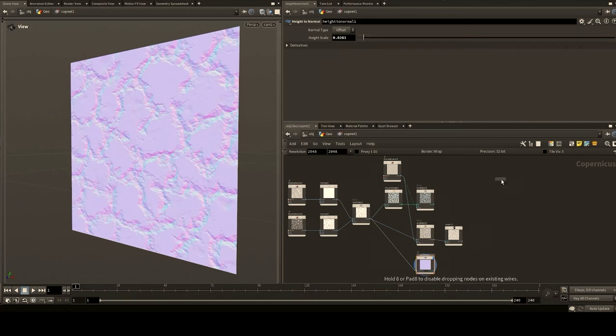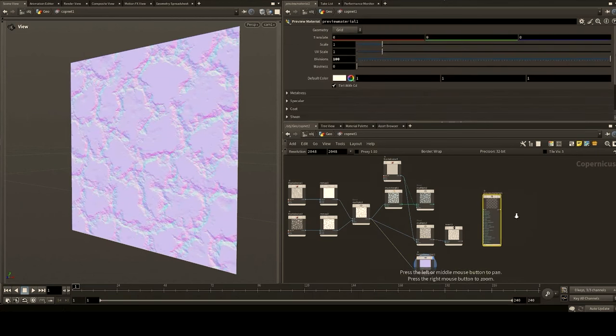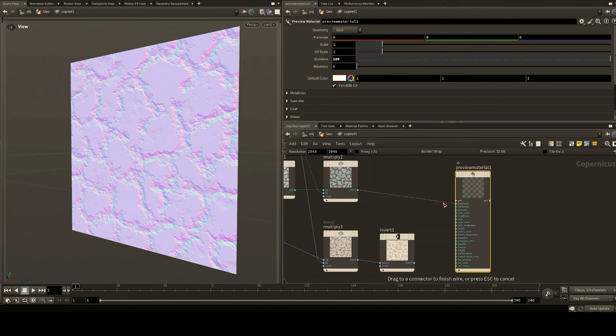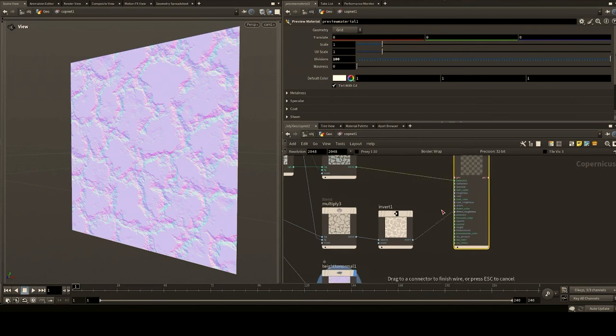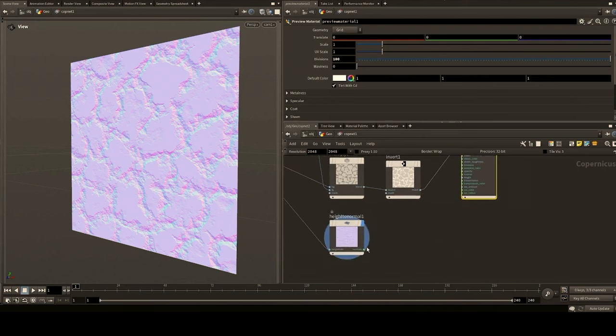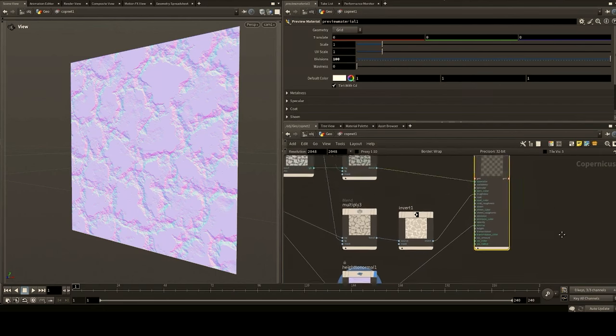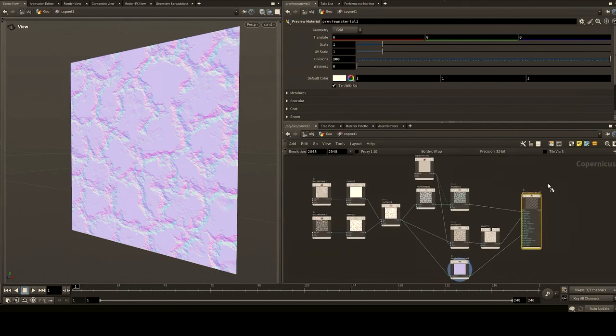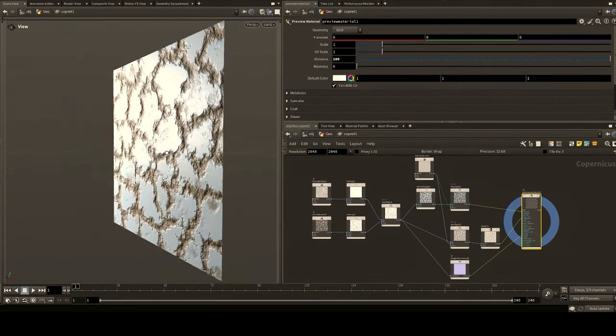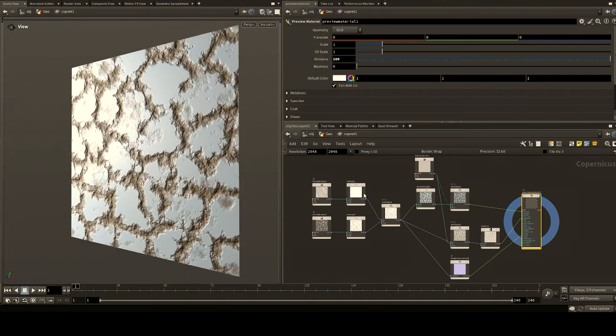I think key to this whole process is not to work abstractly the way we have so far, but instead to use this preview material where I can just quickly hook up my standard PBR texture inputs and then see the result directly in the viewport as I'm working. So as I visualize this node, you can see we have the normal map. It's responding to the lighting. This is all in the new Vulkan viewport.